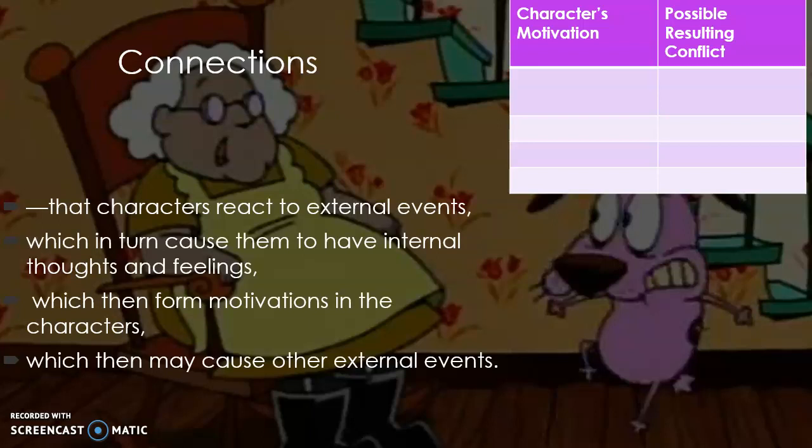Look at connections. The character reacts, and please remember this, the character reacts to external events, which in turn causes them to have an internal feeling or thought, which from there creates motivation from within the character, which causes another external event. Here's another chart that we're going to be using: characters, motivation, and then you're going to be thinking about the possible resulting conflicts.